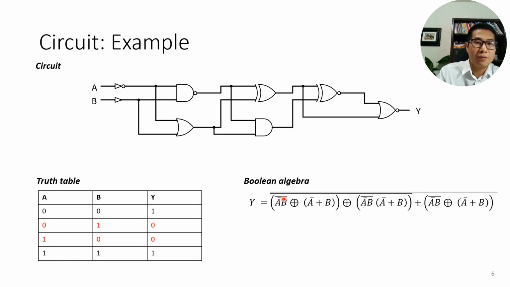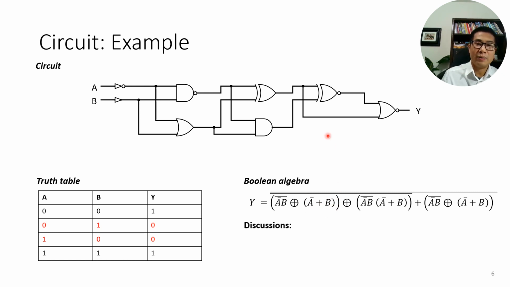Okay. Then for that, you're going to do another operator over here, which is not A or B. So this one is not A or B. Then the two are combined with exclusive OR, so this one is here, and so on and so forth. If you want to do this, you're going to build this circuit to implement these Boolean algebra operators.